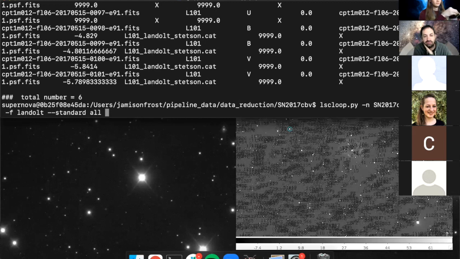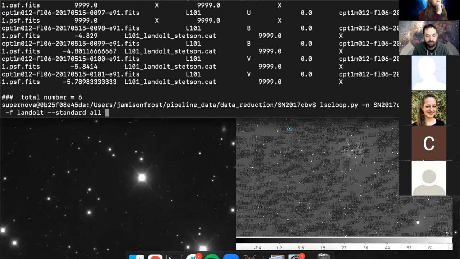And so we set a fairly conservative cut where if your aperture correction is too big, I think if it's bigger than 0.1 mag, then the PSF stage fails and a PSF file isn't created. But if you still want to create the file or you want to investigate why, you can always set that max apercore keyword to be something bigger than 0.01 and then actually process those files.